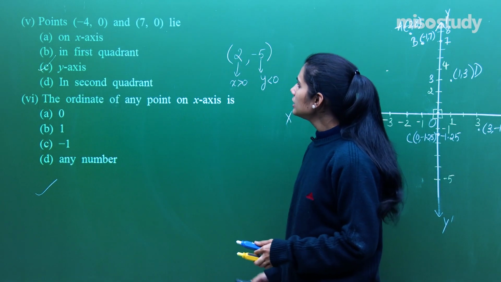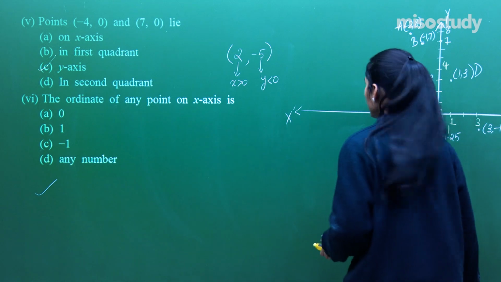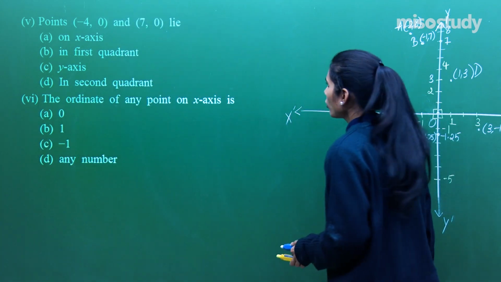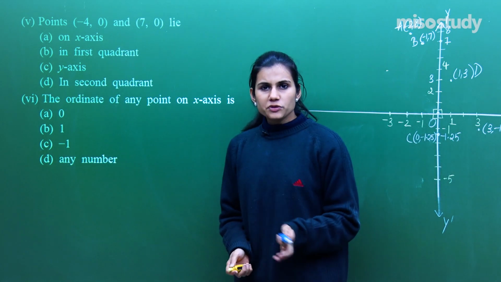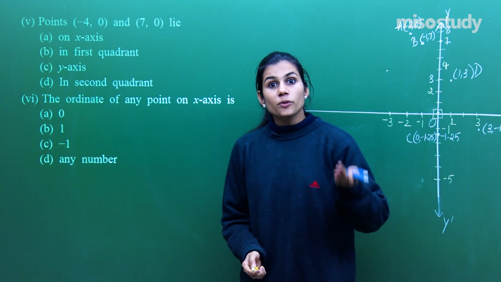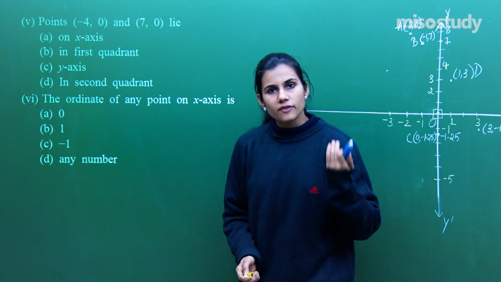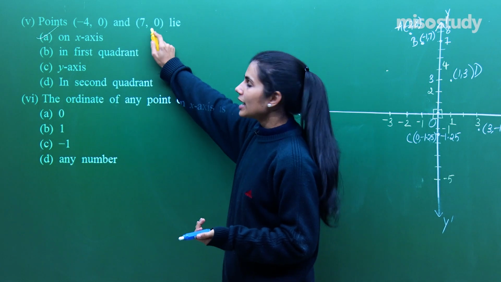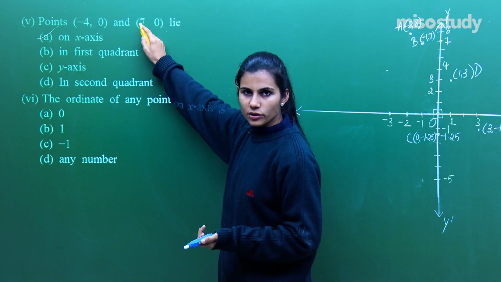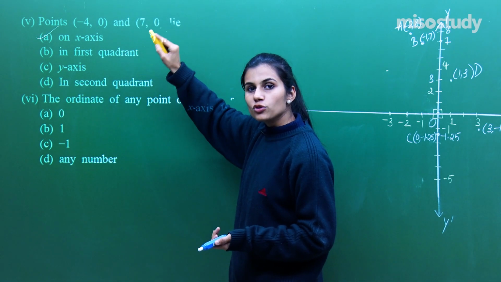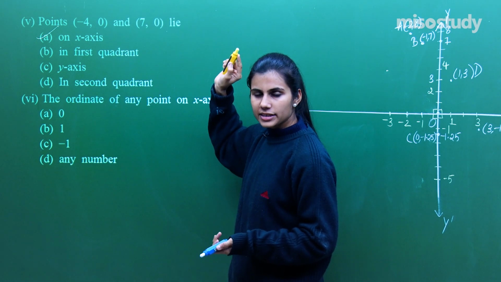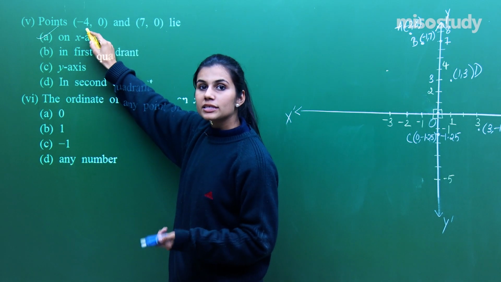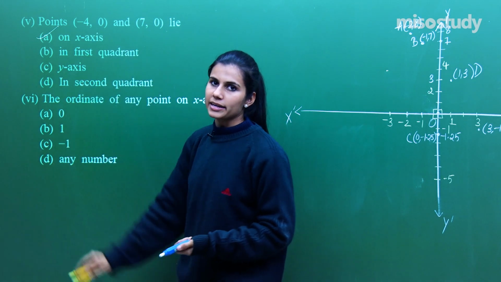Next I have points. These lie where? So what is it trying to say? The points that are given to you both have y coordinate 0. Points which have y coordinate 0 mean their distance from the x-axis is 0, so the points themselves are lying on the x-axis. This will lie on the positive x-axis because x coordinate is positive. You walk or measure 7 units along positive x-axis. The point that you reach is 7 comma 0, and if you move 4 units along negative x-axis, the point where you reach is minus 4 comma 0.